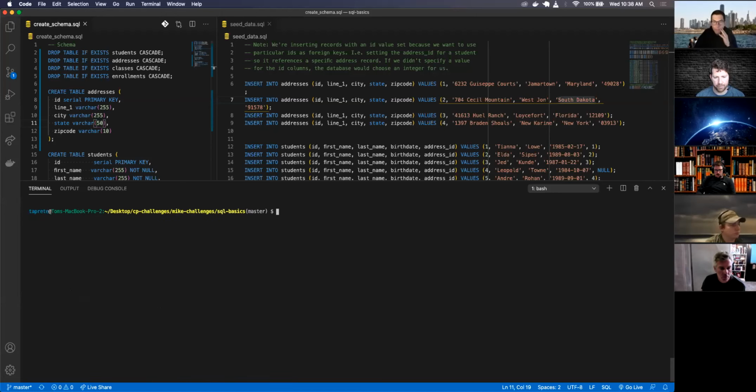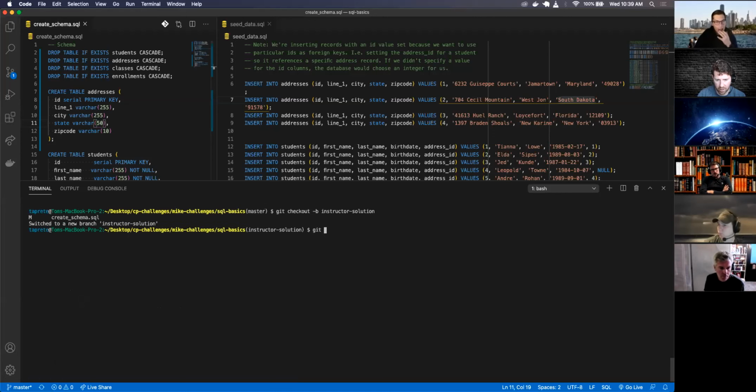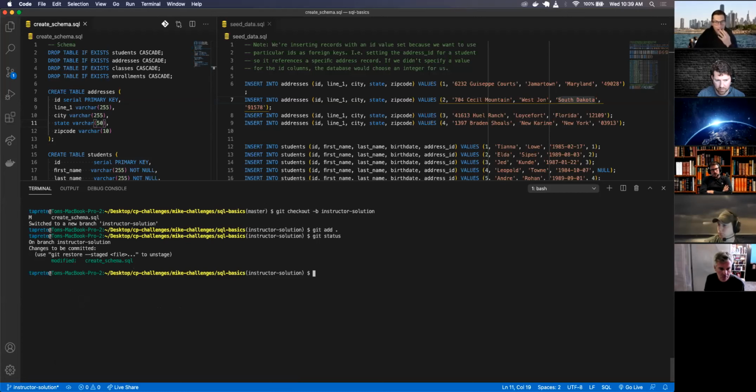All right. So with that, I worked on the master branch. It's not good to do that. You can git checkout -b instructor-solution, git add everything, git status, modified. So I just modified the create schema.